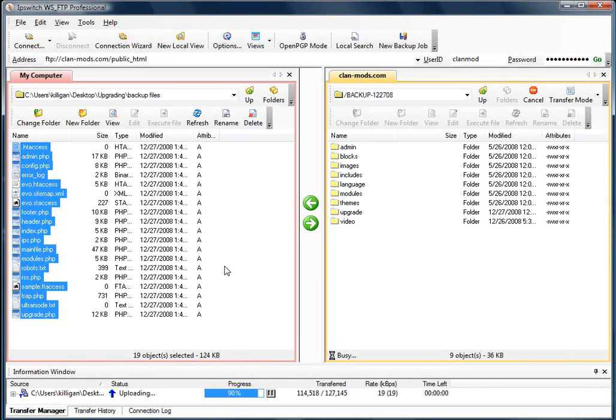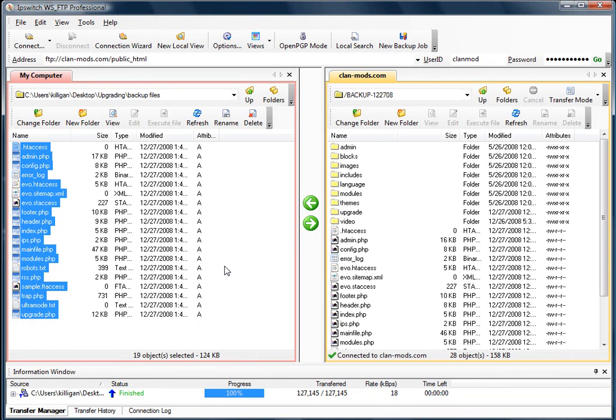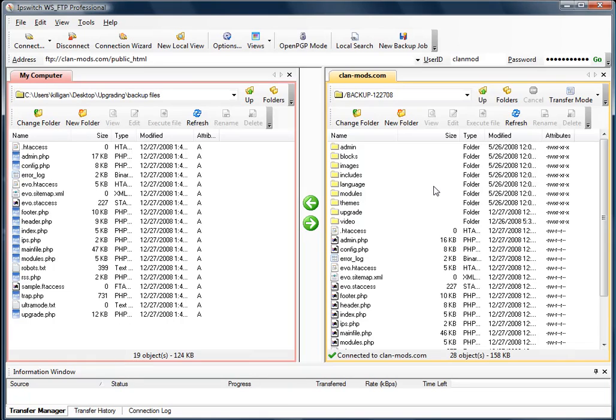As far as the SQL, you can do it one or two ways. We backed it up so it's safe. If we have a problem, we can easily copy these files back to the public HTML, delete all the extreme files, re-upload the backup, and voila, you have your Evo site back again with no issues.